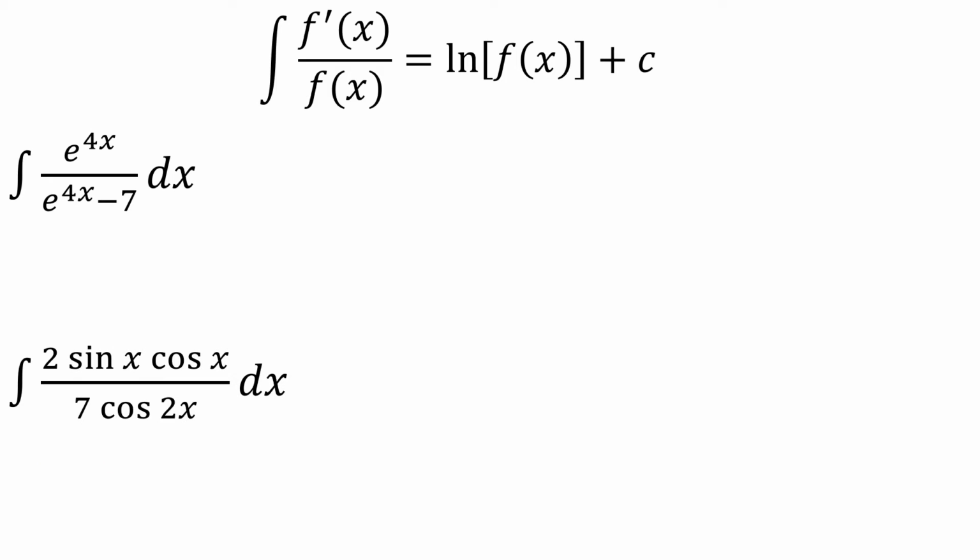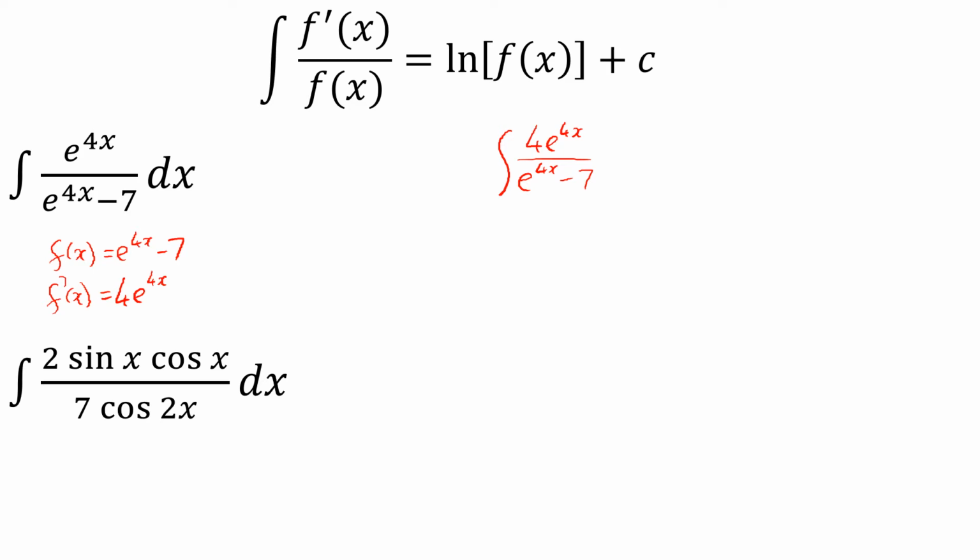So again here we've got a fraction, we've got e to the 4x minus 7 on the bottom, so we'll consider that to be our f(x). And if we differentiate that, you can use a little shortcut for it, but you can also use the long chain rule. We'll get 4e to the 4x. So what we want at the end of all this is to integrate e to the 4x minus 7 over 4e to the 4x, because we know what that's going to go to. We know that's going to just go to ln of the bottom.